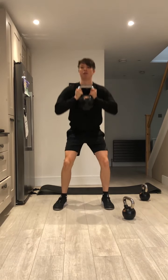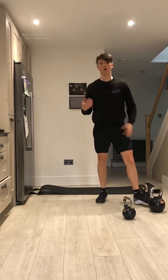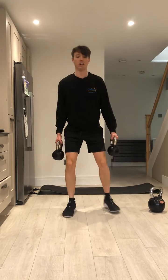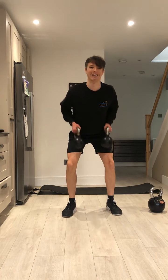Five, three, two, one. Recover there. Bend over, row again, moving on to the back muscles again. Moving forward, chest pushed out. Elbows squeeze in, let's go.